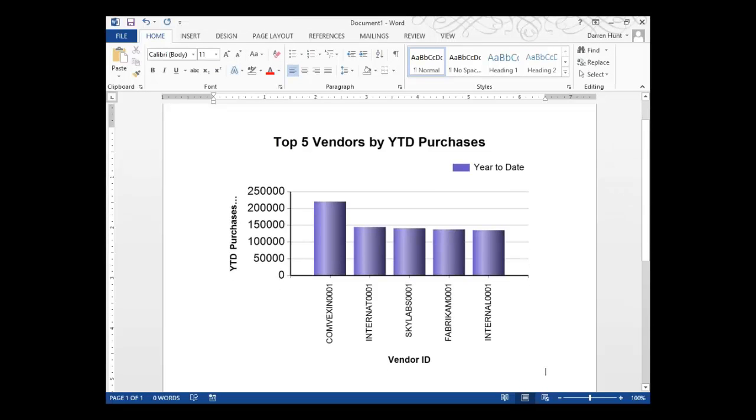Just Control V, and now you've got that same graph that you can send to maybe somebody outside your organization. They don't have access to your data, but maybe this was something you wanted to share with them real quick because it's a snapshot. So very, very portable and easy to share.